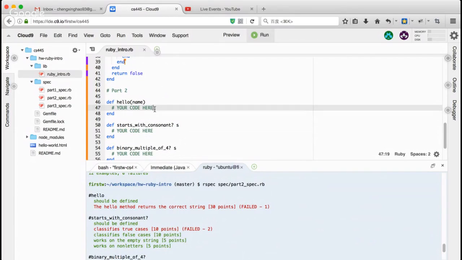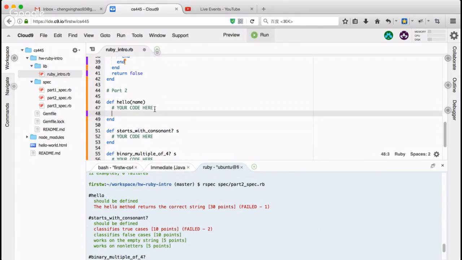So I think it is pretty easy, right? Yes, it just returns. Let me do this.